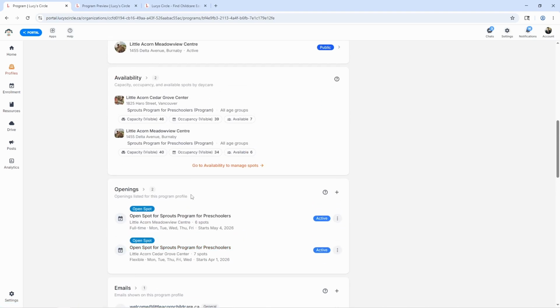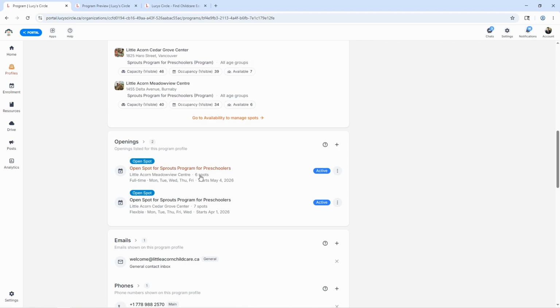Now remember that availability and openings are actually separate. Availability only refers to the amount that you have available, the capacity that you have, but that doesn't mean that you're promoting that many spots for openings. So in this example, you see that Cedar Grove actually has 7 potential available spots based on our capacity and our occupancy. But we actually always want to keep one extra spot on hand for emergencies. So in this case, of those 7 spots, only 6 of them are being promoted. This means that on our real profile, when parents see the potential openings for their kids, only 6 of them will be available. And this count can be updated by you at any single point.